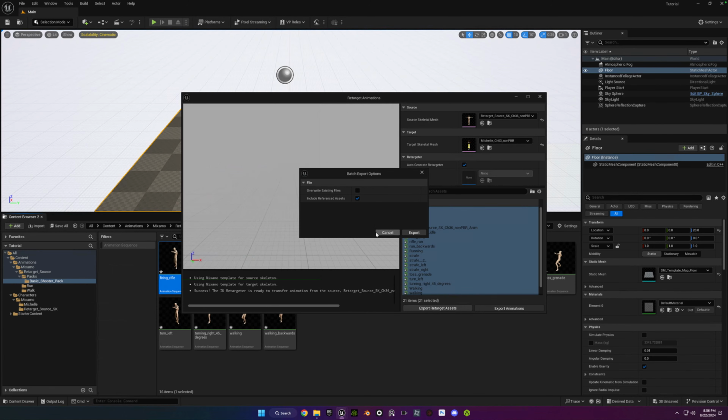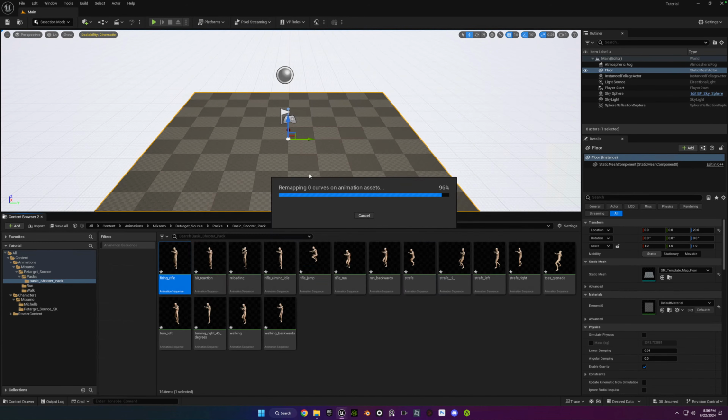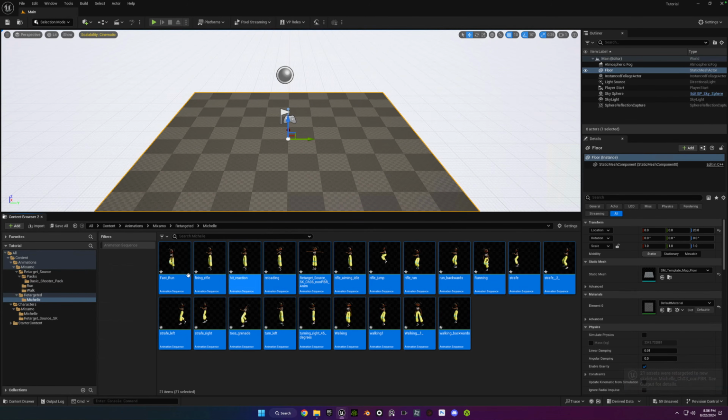If you have duplicates, it's not such a big deal as long as you don't have a million animations, but good idea to just leave this default in most cases. But I just wanted to give that as a pointer because it's helped me out when I've had like 800 animations that I was bringing in, so I could test some stuff. But mostly you want to leave that default. So hit export. It's going to export all those animations, and there she is exported.